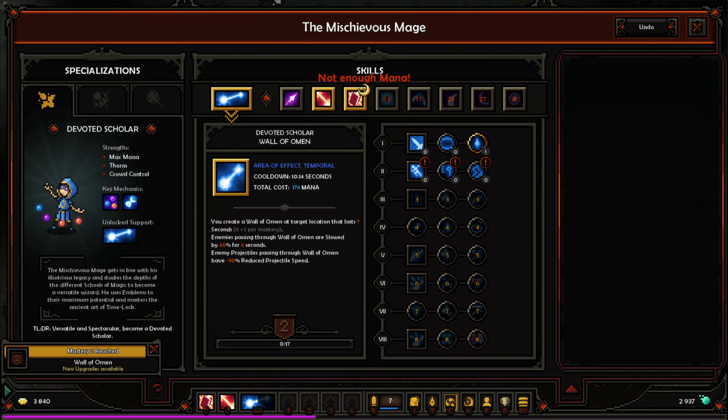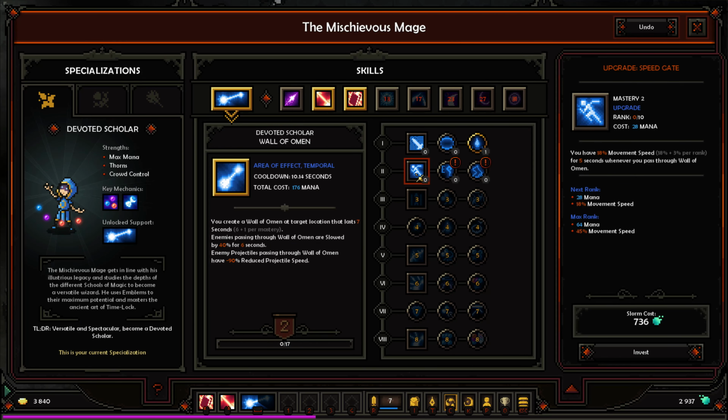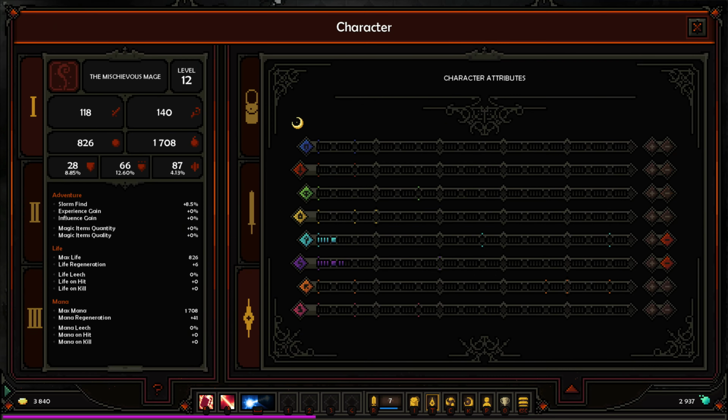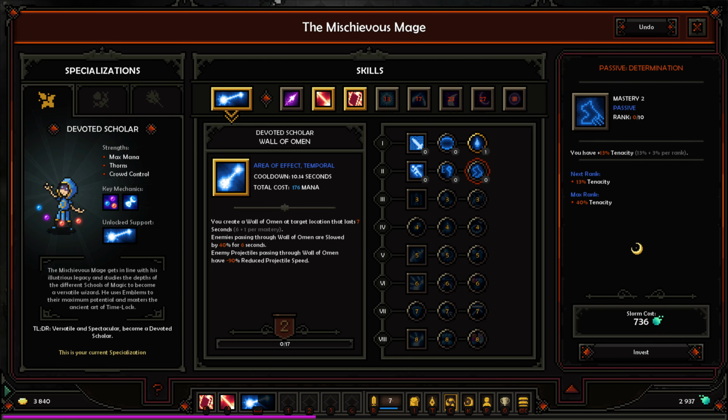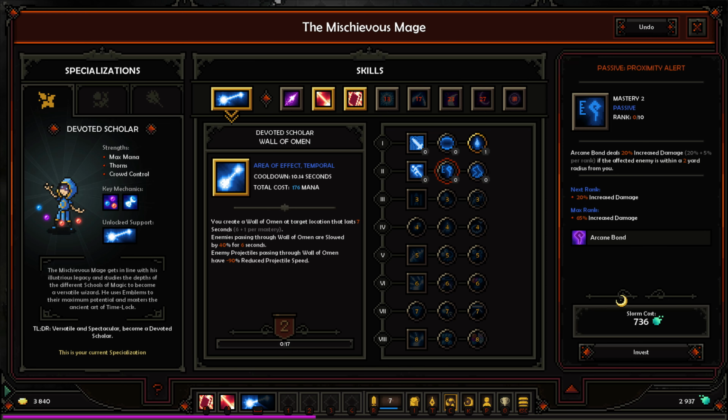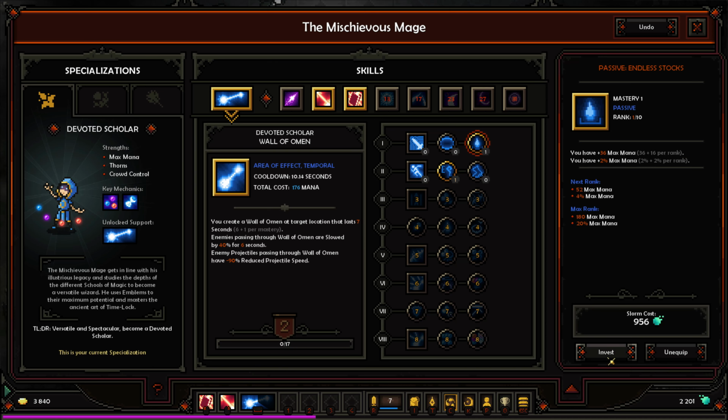Ooh, Wall of Omen Mastery. Hello. You have 18% extra movement speed for 5 seconds whenever I pass through the Wall of Omen. Ooh. Arcane Bond deals 20% increased damage if affected enemy is within a 2-yard radius from you. That's kind of fun because that's the one we get from our book. 13% Tenacity. What's Tenacity? Is that one of our skills? It's not. It doesn't tell me what tenacity is. So yeah, we're going to take the increased damage from the book and more mana. Yes.